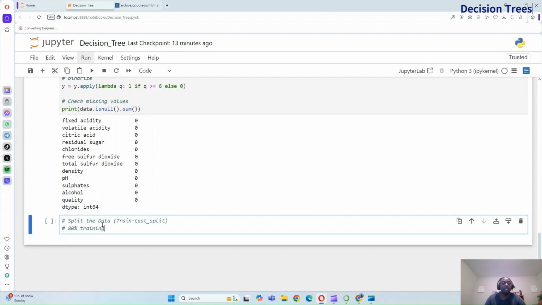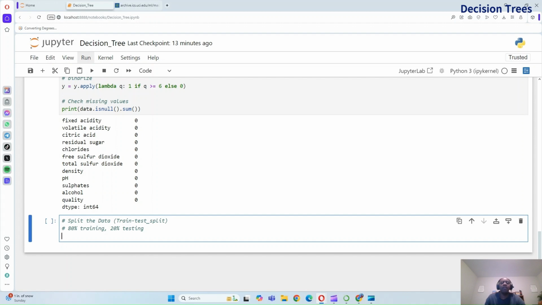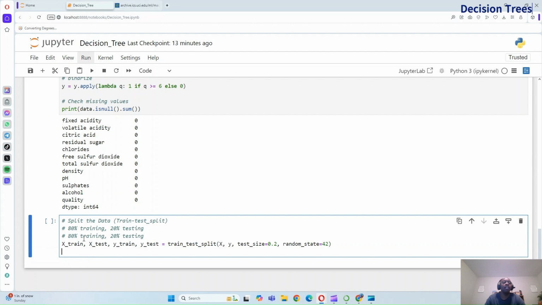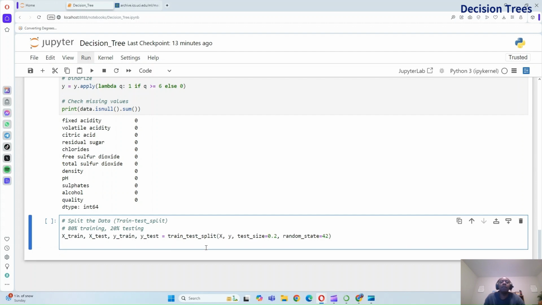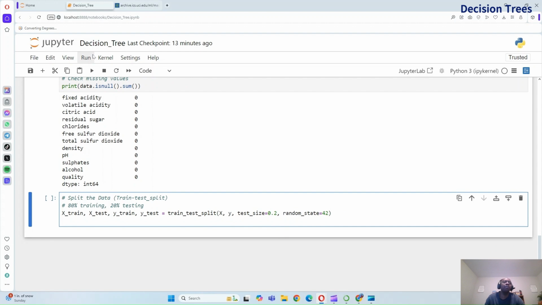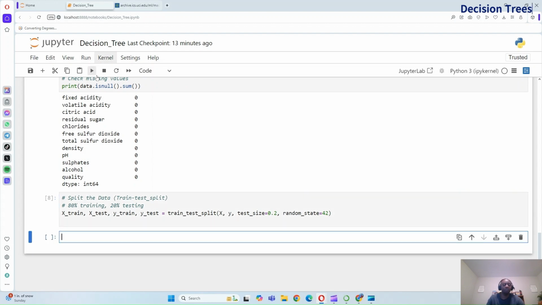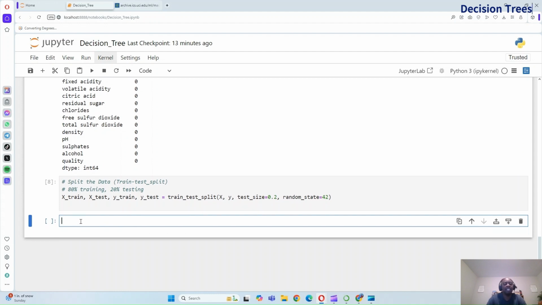We'll use 80% of the data for training. And of course, 20% will go for testing. And now we just have to code it out. Our test size will be 20%, and we're going to use a random state 42 for reproducibility.